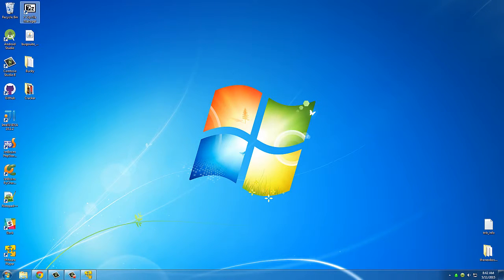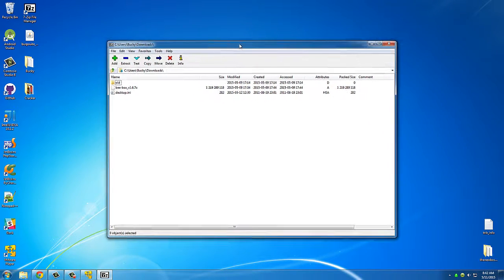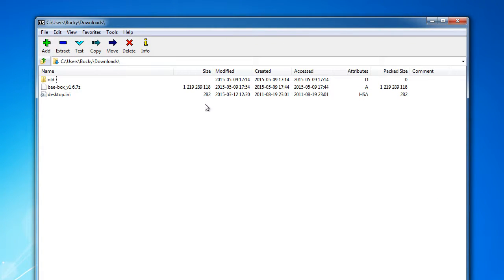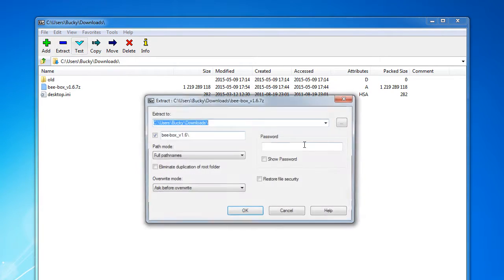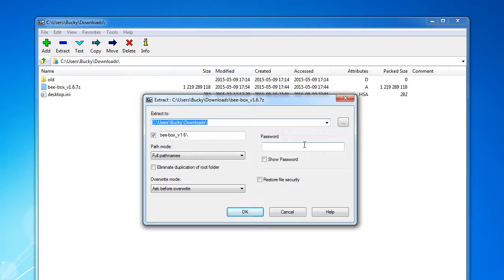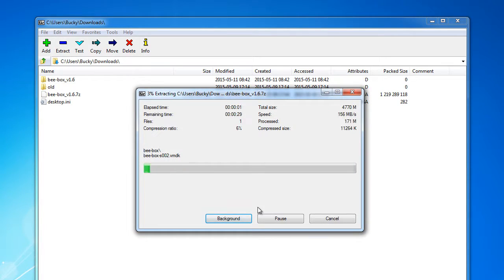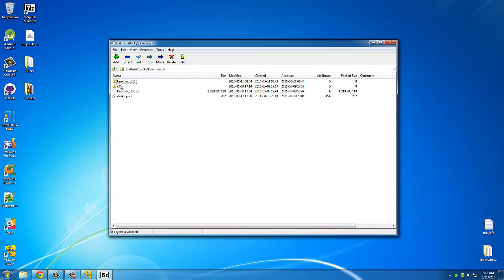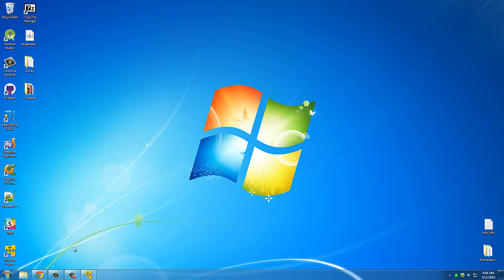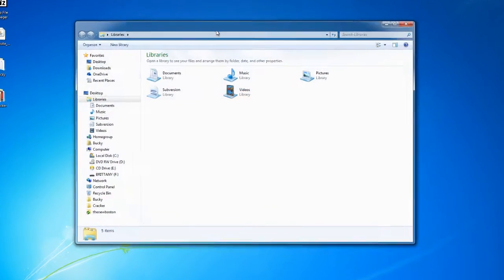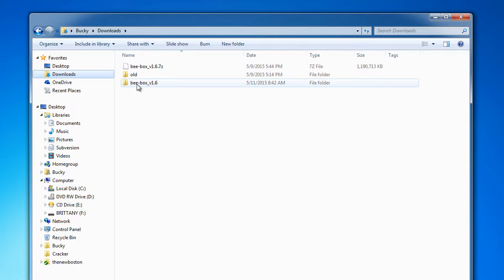So let me show you what this is. And here it is, and I have a cool little shortcut to it. Alright, so it's a pretty simple interface. You can pretty much click on a 7z file, hit extract, and it does its work. Where do you want to extract it to? Just like you're using the Windows extractor, and hit OK. The default path looks good, and it does its thing. Once it's done, we can close out of this. I don't like navigating through that. We can go back in our downloads and look at this.